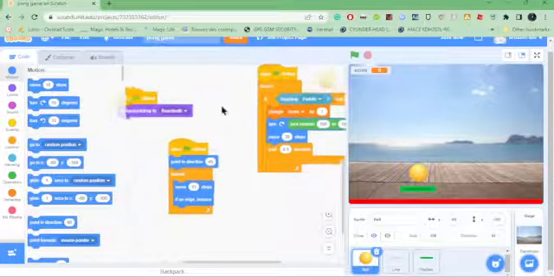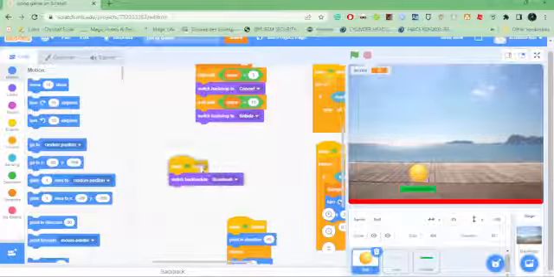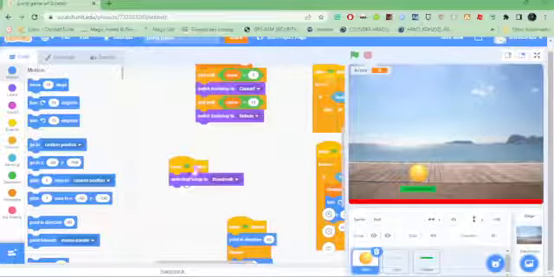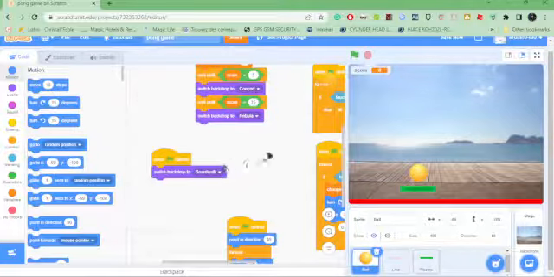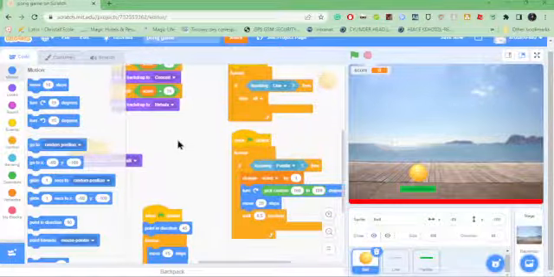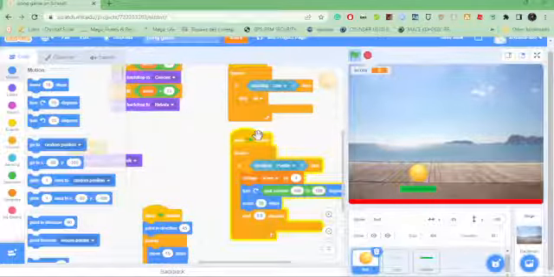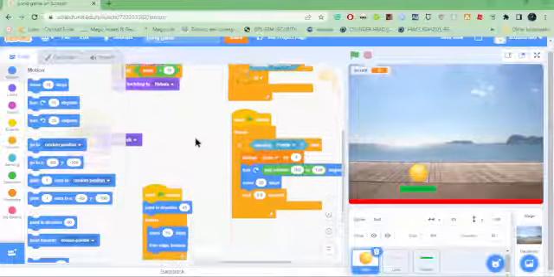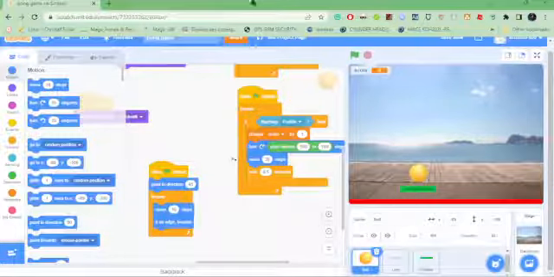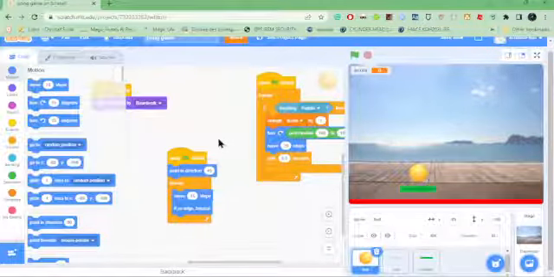So you want to make one green flag clicked, and we are gonna switch directly to the boardwalk backdrop. There's a lot of when clicked blocks, and so yeah, you know the point.